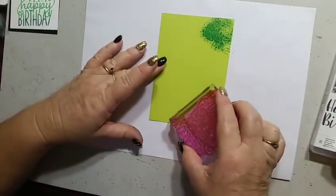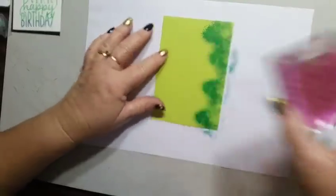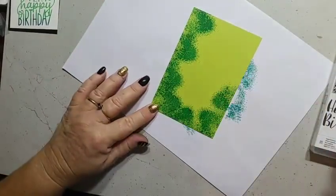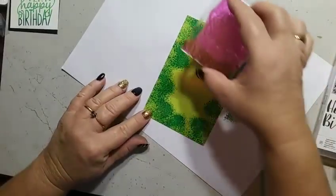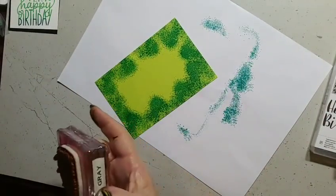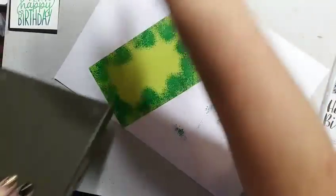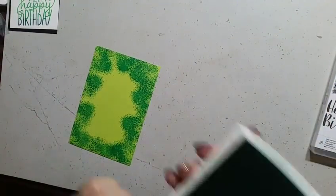Okay, so I'm just going to create this texture all around the edge of my card. And it looks a little bit like chunky spray paint. So I think it just creates a bit of a texture on the background and just takes that plain look off our card. Okay, we'll clean up that Bermuda Bay.